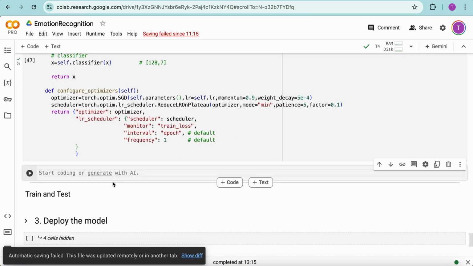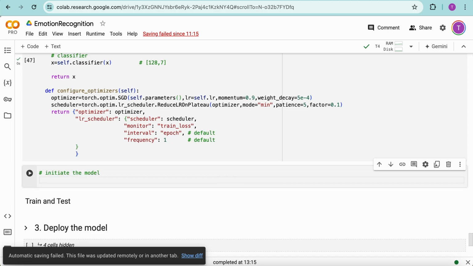Now we are going to initiate the model, initiate a trainer and train the model. Initiate the model first. Model is Vgg16 with 1 channel.